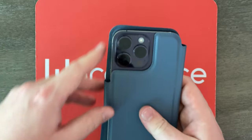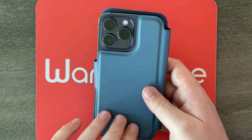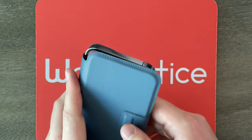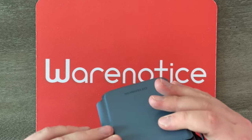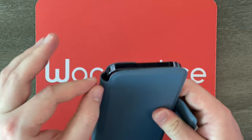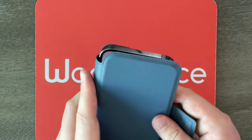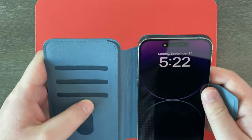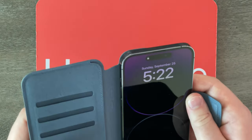Basically, you can see the deep purple of my beautiful 14 Pro Max right here. You can see the OtterBox logo right here on the back of the folio, and we've also got this nice little magnetic clip to hold the screen cover shut on the phone. I think with a case, this would probably move around a bit less, because as you can see, it's got a lot of room right here — it's probably just not thick enough without a case on, so it does move around quite a bit without it. In here we've got those slots for your cards, and then in here we've got some room for cash. So this actually has quite a bit of room — I think that's pretty cool.